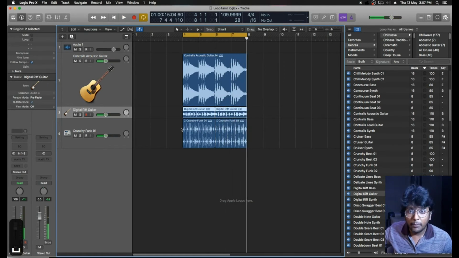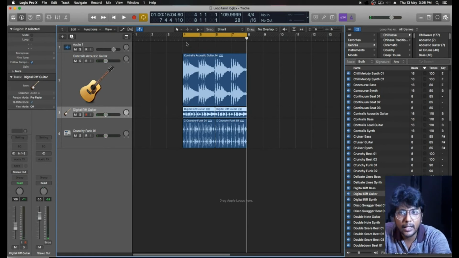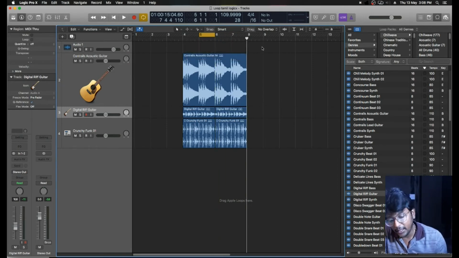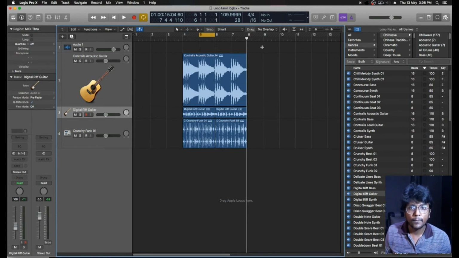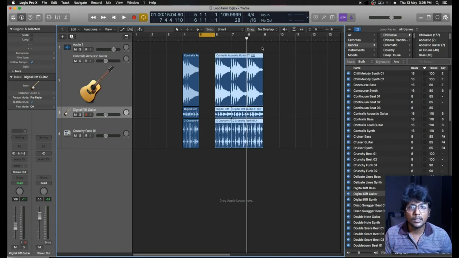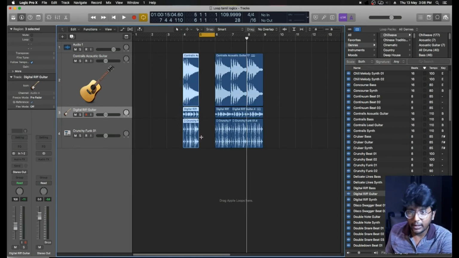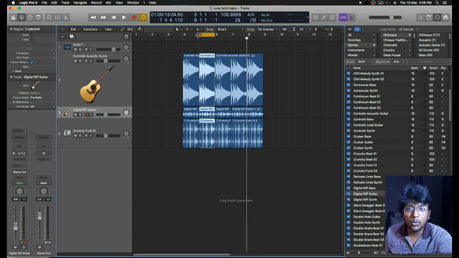Now I'm going to do an interesting thing. Let me select bar number 5 to 6 on the timeline, not on the region. So I'm just selecting on the timeline, and then I'm going to press Command Control and Z. This is going to insert a silence below the locator selection. So if I have 100 tracks, all the 100 tracks, as per the selected location, that is between bar number 5 to 6, are going to have a complete silence. So what I can do is select this and simply repeat. So it's going to sound this way.